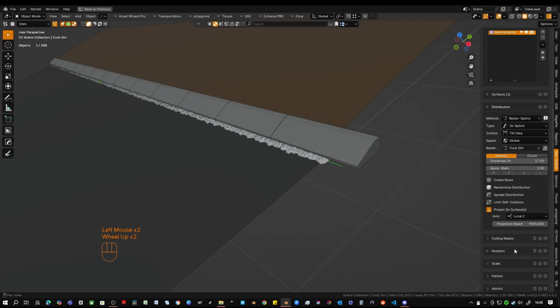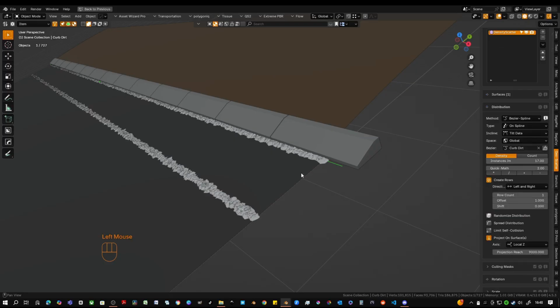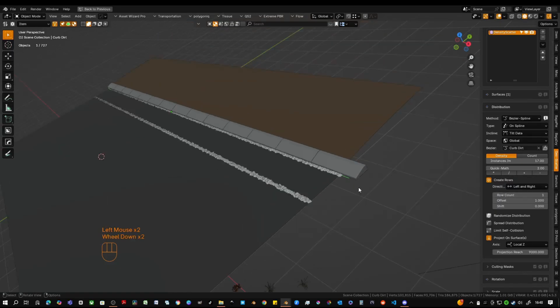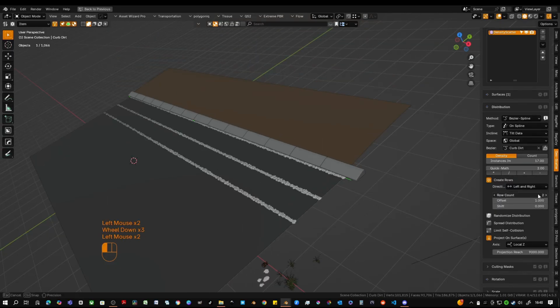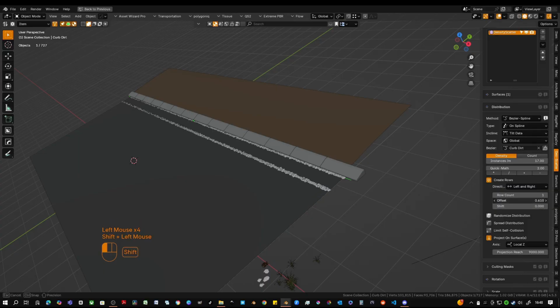Okay, now I wanna sort of duplicate this curve by using the raw feature here. I just want one duplicate, and then I'm gonna offset it, so I'm just gonna put it close to the original curve.